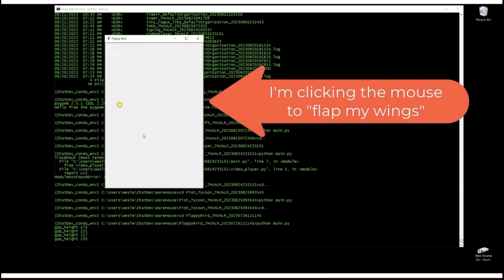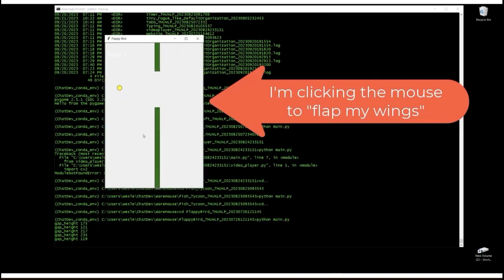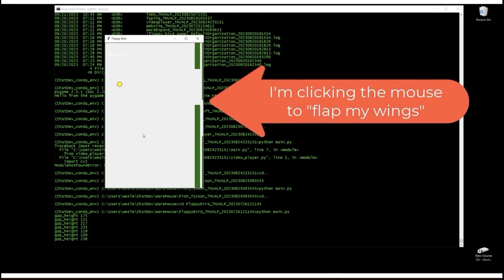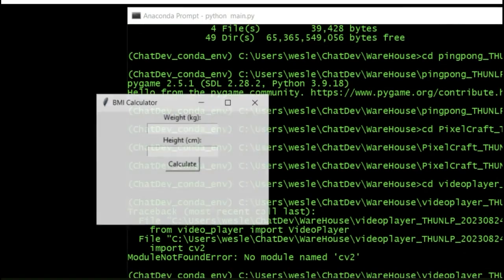It tells you how to launch it. When you launch it, the window just pops up and you have a ready-made game or the ready-made app, whatever it is that you want. You can play Flappy Bird. You can calculate your BMI and feel terrible about yourself, all in seconds.